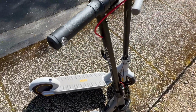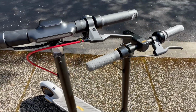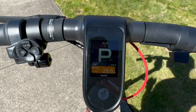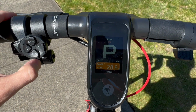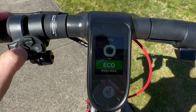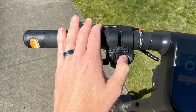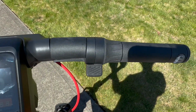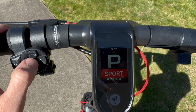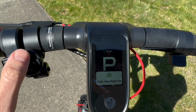Then there's the safety consideration of theft and reducing that. Now, these things, they're not very heavy devices, these scooters, right? They're under 50 pounds. You can just grab it, walk away with it, of course. But there is a locking feature. It's called Segway's AirLock, which is an automatic lock and unlock using the Bluetooth on your phone. And it's all controlled from your app and then, in concert with the control cluster and the display area. So I do use the AirLock, but it's not always working. So sometimes I have to do things a little bit differently.